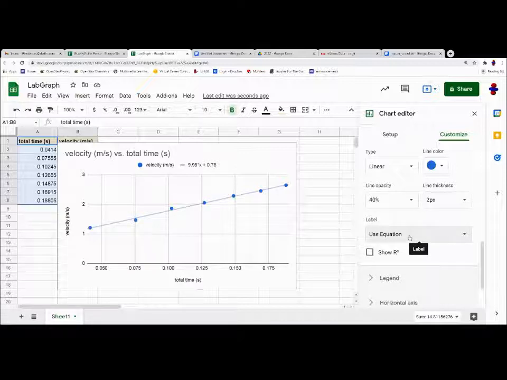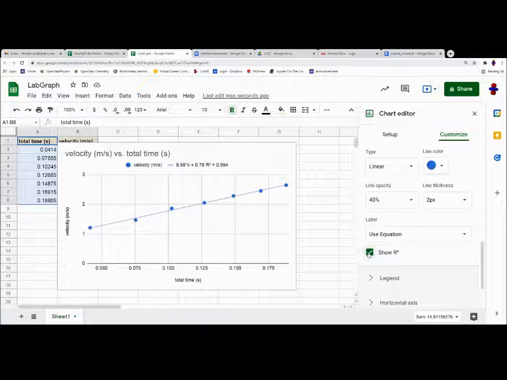Now y equals mx plus b. So you can see in this case, our m is our slope, 9.98 times x, and our y-intercept in this example is 0.78. Another thing that's nice to show is the r-squared. The r-squared is the correlation coefficient. Now, the correlation coefficient gives us an idea of how linear, how good our data is, how well it agrees with each other.